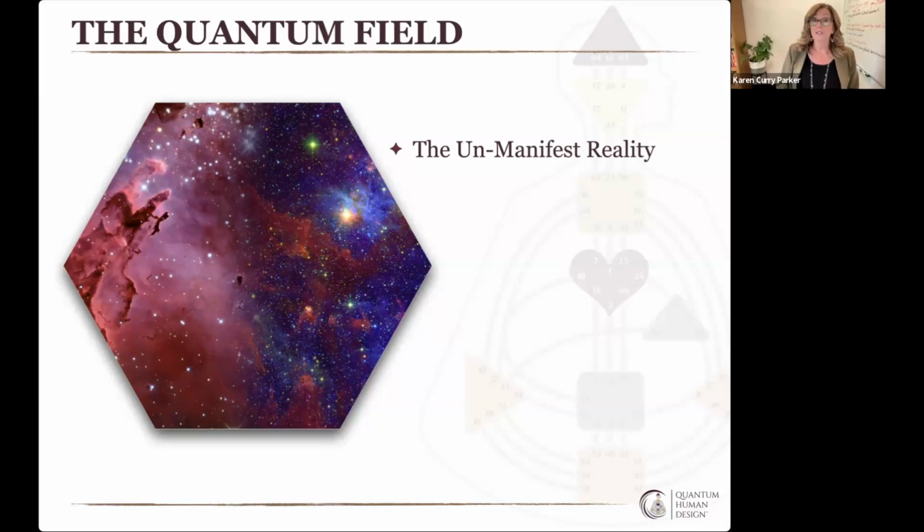So the first part of this equation is what's called the quantum field. Sometimes you might hear it referred to as the unmanifest reality. This is basically a non-manifest, not physical, body of information that's filled with innumerable, infinite potentials. So right now, as you're listening to me, if you're on your phone or your iPad or whatever, you are sitting in a quantum field that is filled with infinite potentials for your life. Anything and everything you can think of and way more lives in this field of pure potential.